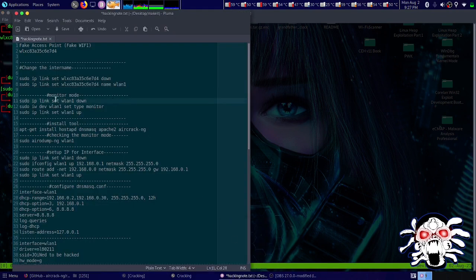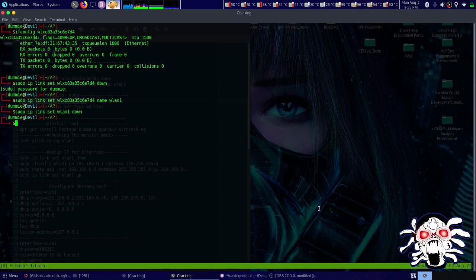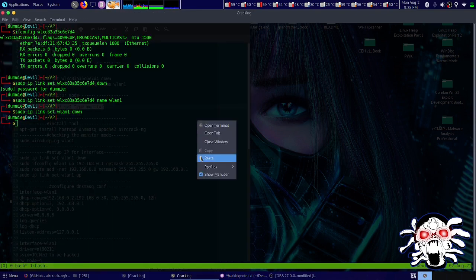After that, what we can do is set that device WLAN into monitor mode. We can check it like this. Let's paste it.